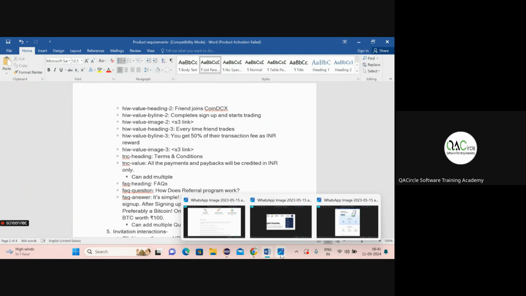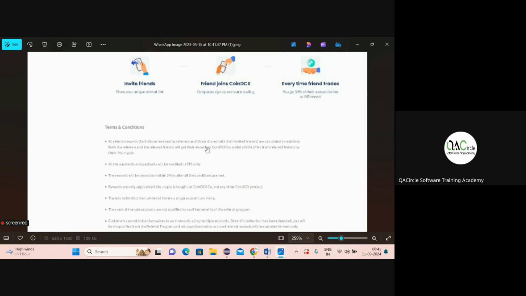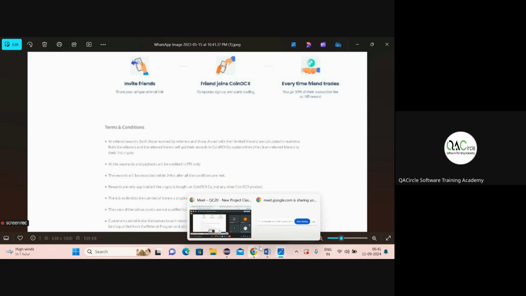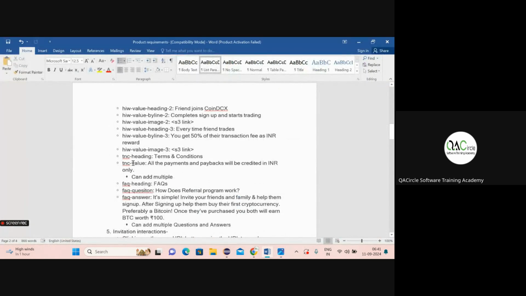Okay, so if you see over here in the mockup design, they have provided multiple terms and conditions. That is what they have mentioned in the requirement document: we can have multiple terms and conditions, and the heading should be terms and conditions.